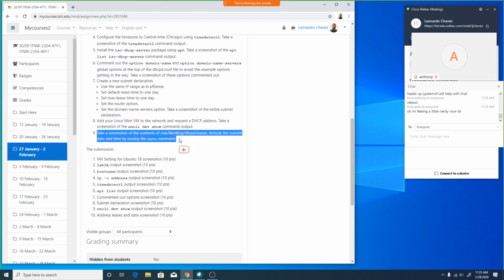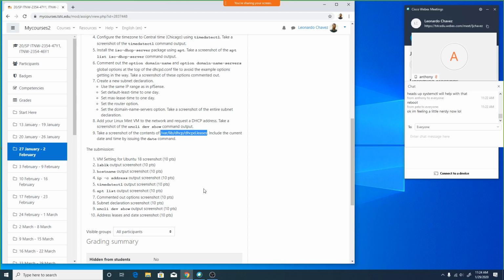Then once you have confirmed in Linux Mint that you have an IP address, and you are positive that it's coming from the Ubuntu server and not pfSense, because obviously you went into pfSense and turned off the DHCP server, right? Like you totally did that. Don't forget to do that. So if you're getting an IP address, then it must be coming from the Ubuntu server, and the way that you check that is on the Ubuntu server. Go look at that file. Go look on the inside of it. What does it say? Does it have information that resembles the Linux Mint VM information? Because if it does, you've won the game. If it doesn't, you've got some tinkering to do.